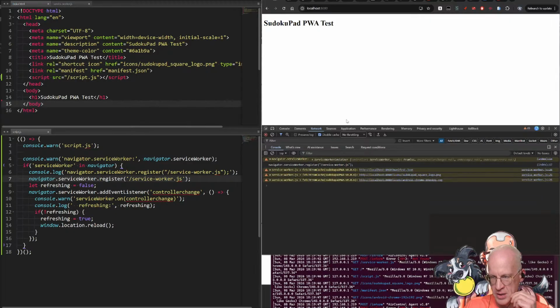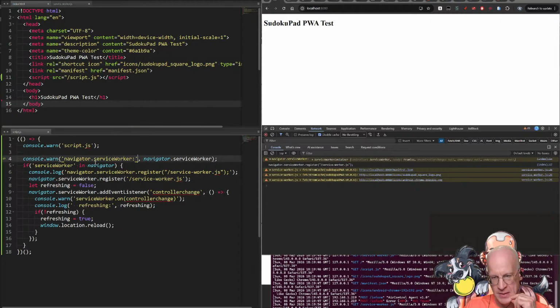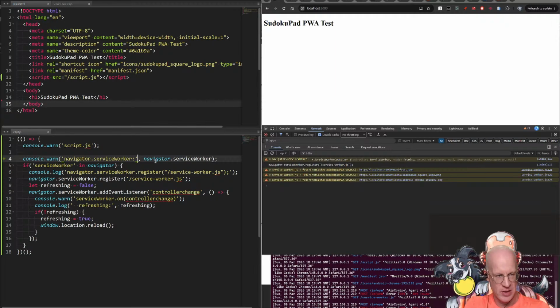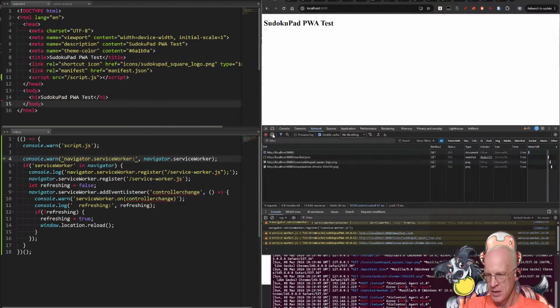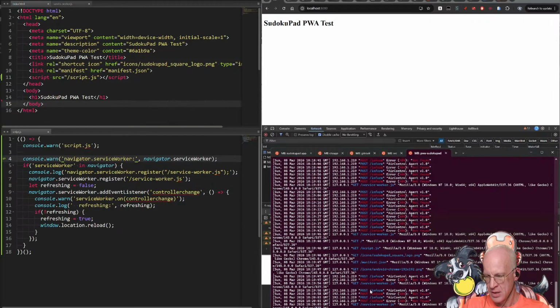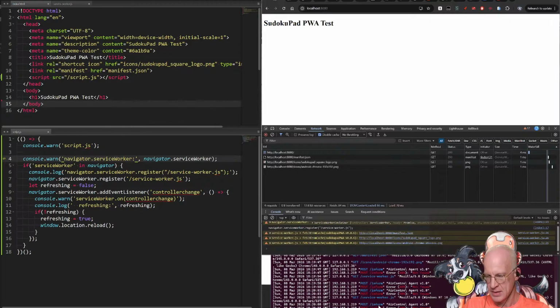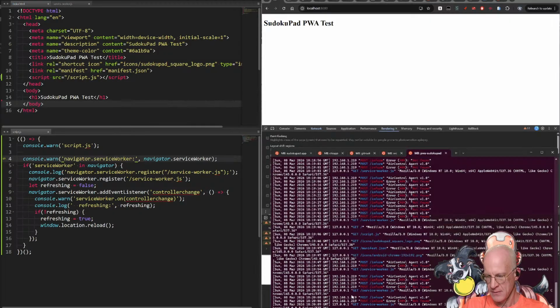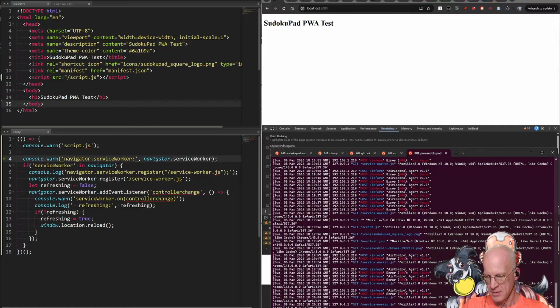Now if I refresh, we're just hitting this file again. So the service worker gets reloaded, but we're not actually loading any new files. Is that what they're saying? Because if I clear this and I refresh, it still says I'm hitting the server, right? And the server says, what the hell?